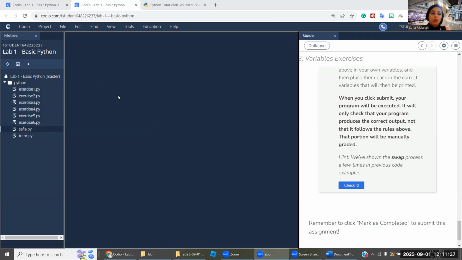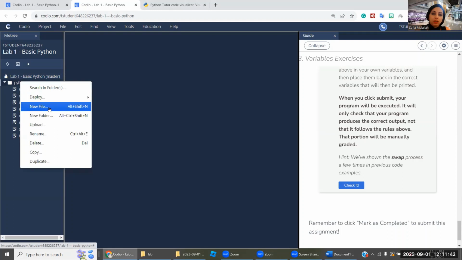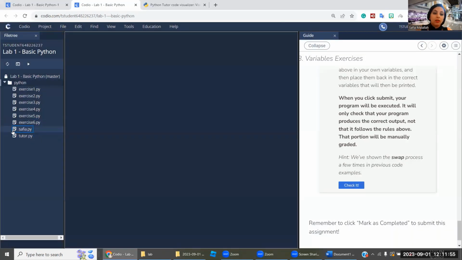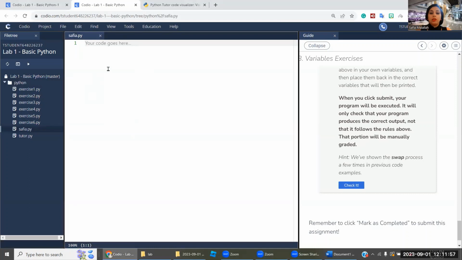Okay, so first of all, let's explain and show how you're going to create a file and test your file in Codio. So first, you can create a testing file, where I'm going to name it my name, safia.py. It has to be .py. And then after clicking yes, you will find your file to be here, where it will expect you to add Python code inside. I have a code where I'm going to use it for our example.